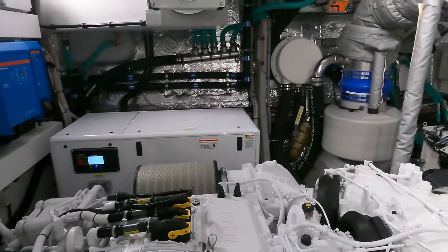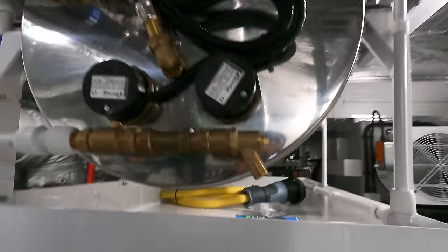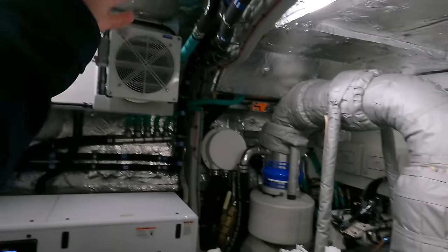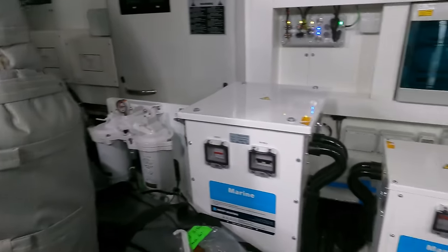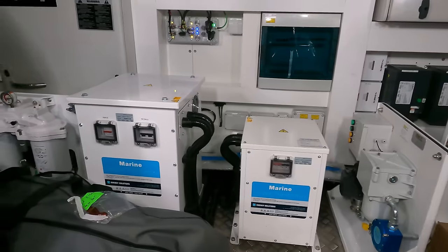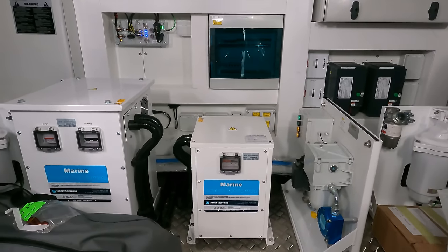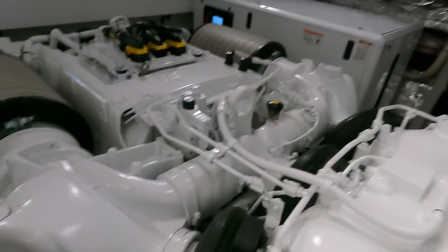You're 65 plus tons. You can see we've got two generators outboard here either side, hot water tank up here above us. We've got space to put a water maker and another hanging cradle in here if you want to, and we've got all the filtration systems, fuel cleaning system, and all the isolation transformers for the electrical shore power system. Just how clean and clinical this one is.